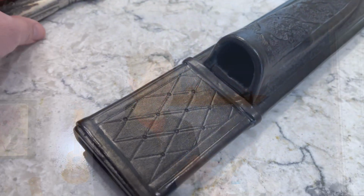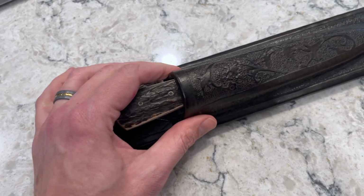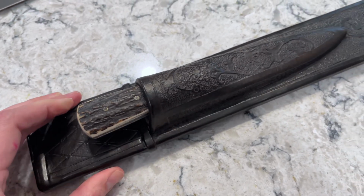And the details that he's put in here, the fact that we have this little chamfered edge over here at the end, the little clips that he has here in the spine, all of the beautiful work around here in the bolster, and then the stag antler scales that he has on here, which match the stag antler on the hilt, just make it a wonderful piece. It's got a lot of mass here, and I'll do another test. Unsurprisingly, it is just as sharp as the proper sword. So, I'm sure he sells knives as well as big swords, and unsurprisingly, he has put just as much love and attention into the buy knife as he has the larger sword.